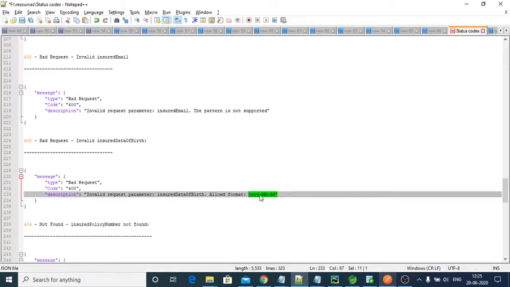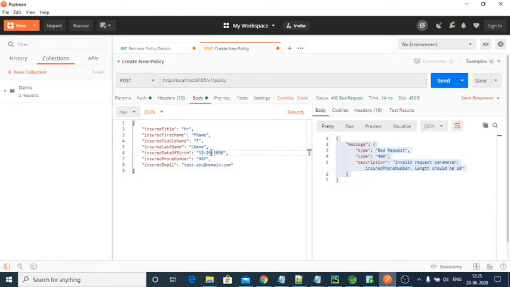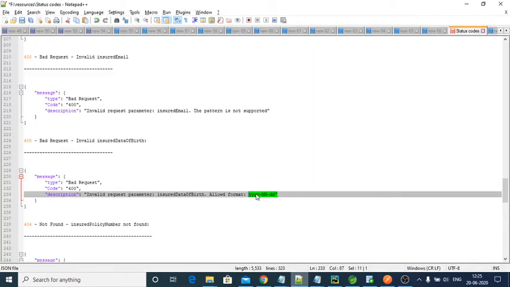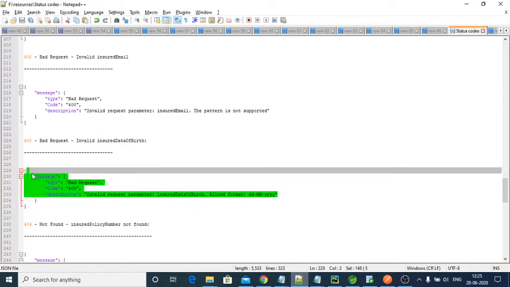If a user wanted to enter this kind of value, let me change it to DD, as per that, to maintain the date, and YYYY. This is my expected format when the user tries to provide it. If they provide an incorrect format, this is the error message that should be thrown for the consumer who is consuming this API.